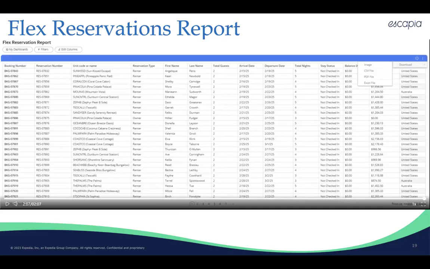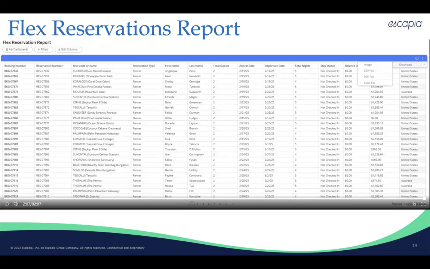Now, like I said, you can filter by quite a few options. The default is going to be any reservations that are checking in really soon. But of course, you can use those filters to do specific booking dates, specific creation dates, specific renter types. Really, there are at least 101 different options there, so take advantage of it.